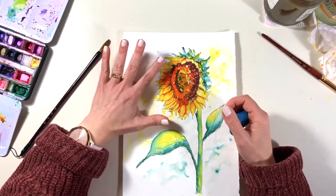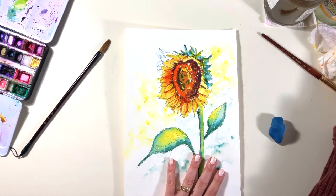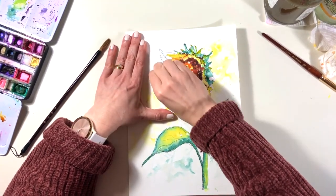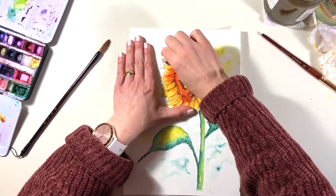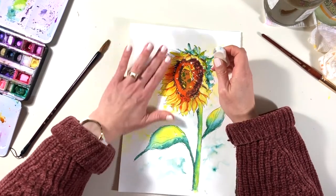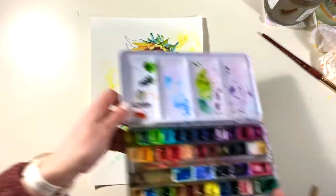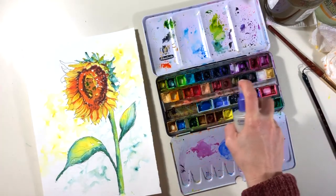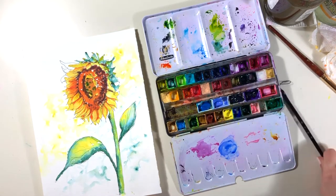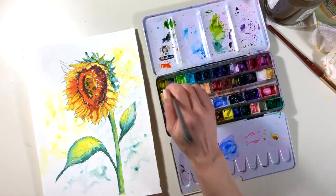I love my kneaded eraser but I think the white eraser will actually be cleaner, so I'll probably give both a go. I'm being extra cautious — a few more sips of coffee before I bravely go in and erase those lines. One of the problems with the kneaded eraser is that it can, if it's collected some dirty bits of ink from your last erasing, spread that onto your watercolour paper, which is rather unfortunate. The way to clean the kneaded eraser is just to play with it a bit, like one of those slime stress ball things. Right — so we have our extra lines in place. I want to be careful to use the same colours I did before so that it doesn't look like I've added on extra petals at the last minute — it should look like I knew what I was doing from the start.